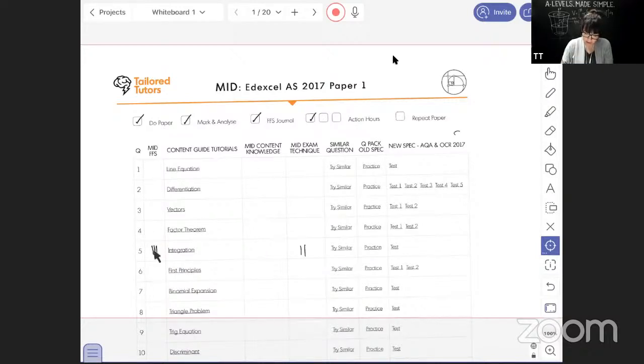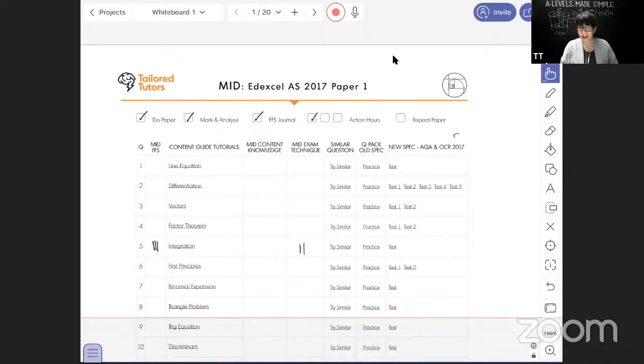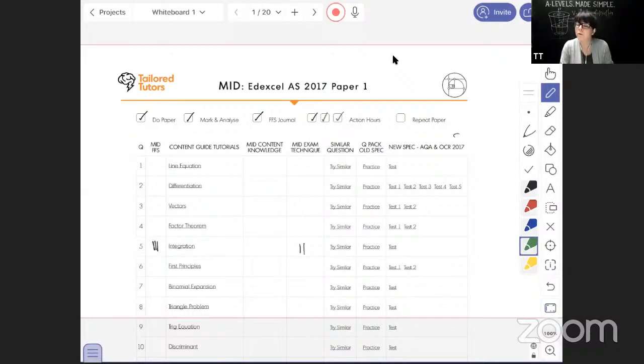Right, then you're going to go looking down here and you're going to make your Ffs journal. You're going to make that as important. That's a really important step. Then you're going to do 3 action hours. Each of these is timed 45 minutes, where you go to the biggest number here. You try a similar question, you work on the practice questions, or you try the other question. And you can post questions whenever you want to get some help. I've just made that go squiffy, haven't I? There. And then when that 45-minute timer goes, you have to stop whatever you're doing mid-question. It's really frustrating sometimes, but it's dead important. You're going to do that 3 times if you want, but you only have to do once.